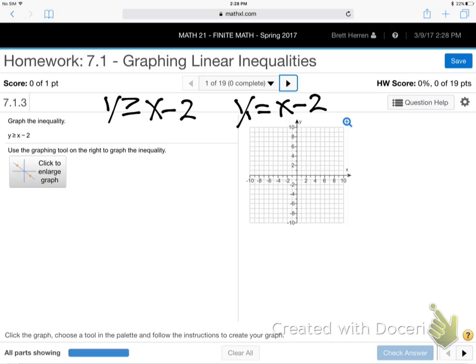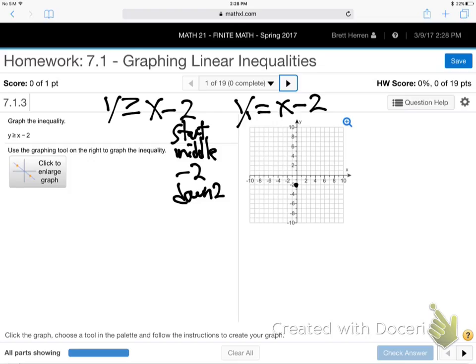Remember the slope thing? You start at this number out here, in the middle, and negative 2 means down 2. So that would be a dot right here. Let me slow down a little bit. Remember that from your algebra days? Whatever number's out here, if there was a +3, I would go up to +3 on the middle line. It's always on the middle line. It's called the y-intercept, but I'm not going to quiz you on the names. If it's -2, it's down 2. If it's +7, it's up 7.